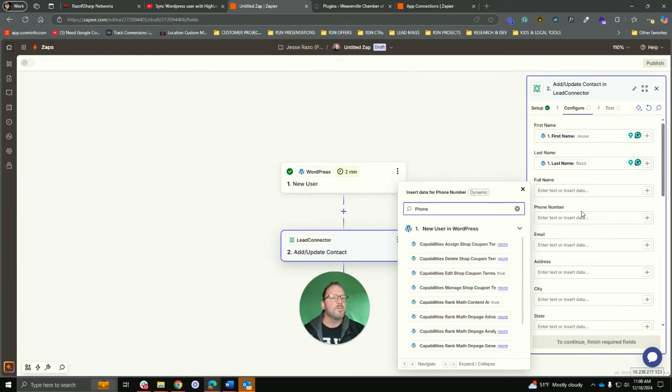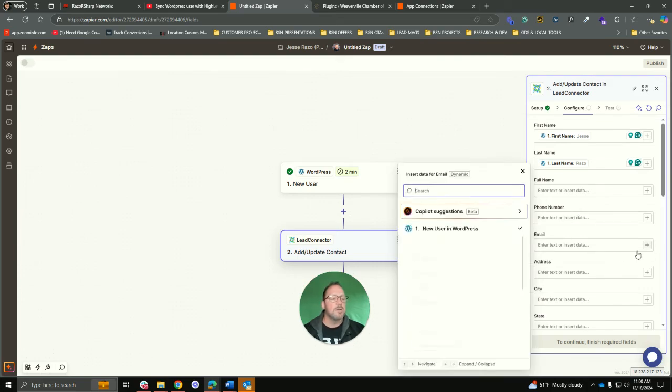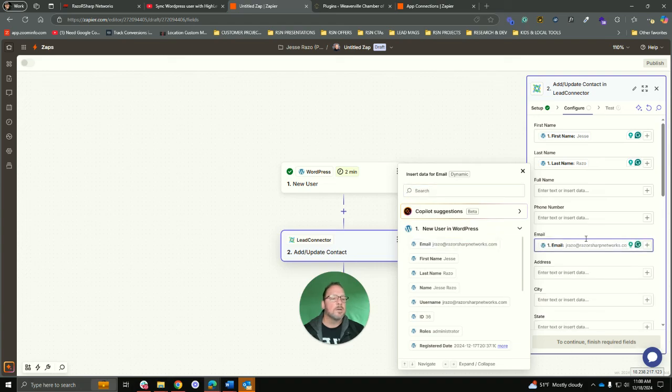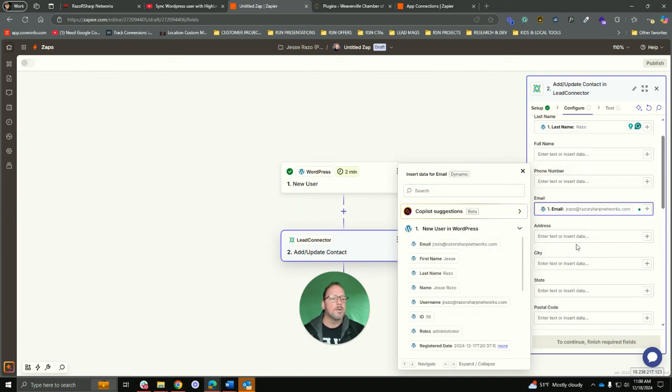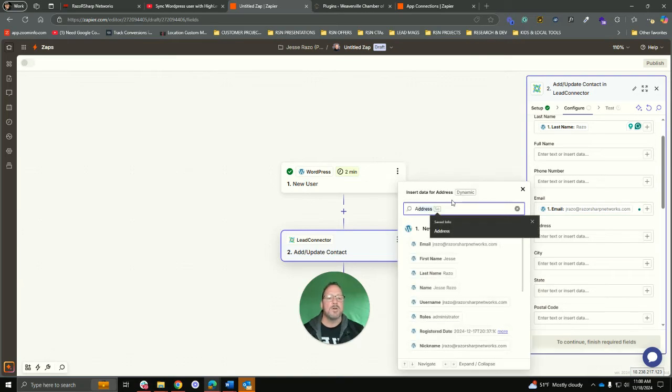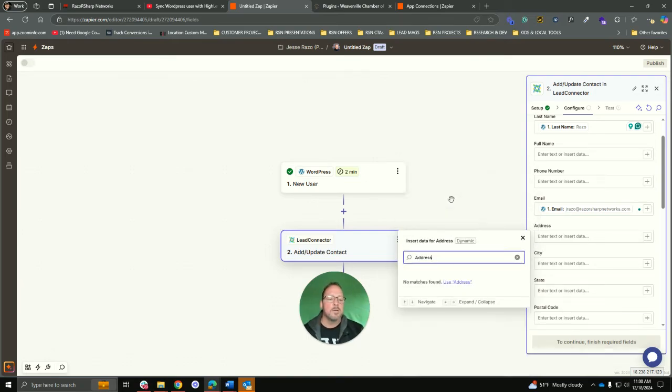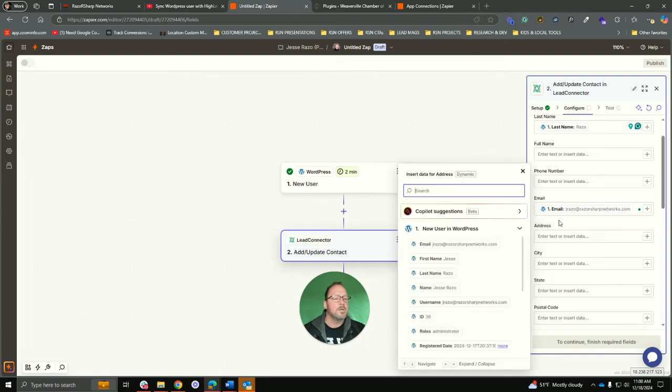Doesn't look like there is a phone. Email, definitely. We'll see if there's an address. There's no address field.